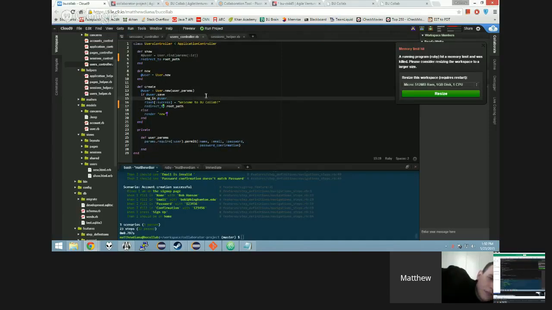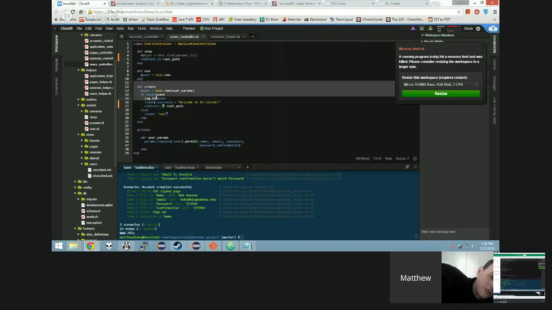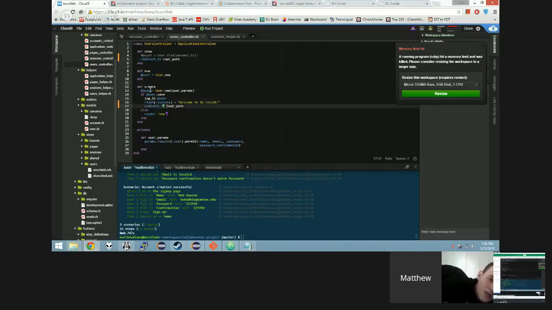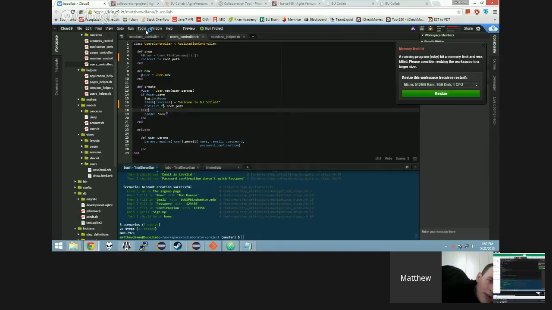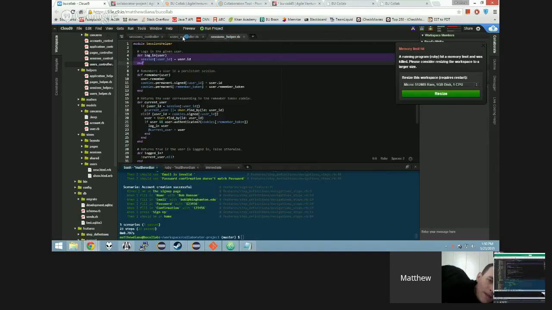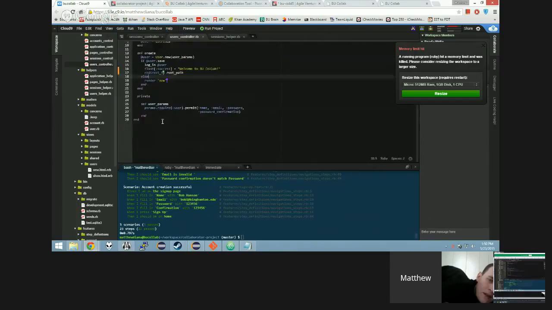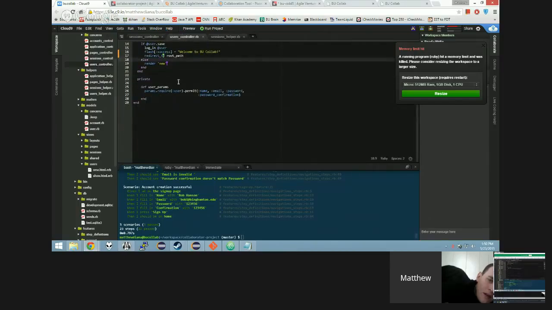Okay, so that is done. Once you click the button, it calls the create method in the user's controller, where it saves all the parameters, and then if it's successful, it'll log you in and redirect you back. Yeah, it'll redirect you back to the home page. Yeah, I think that's about it for that one. Yeah, and this is where the parameters are defined: the name, the email, the password, and the confirmation.